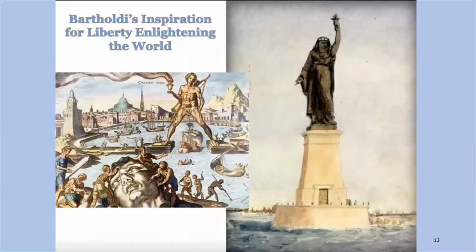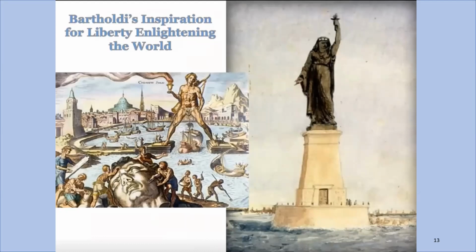Particularly the statue of the Colossus of Rhodes, which, as you can see, is on the left. And Bartholdi designed several large statues, many of them which were never built. But he just loved the oversized statues. And the example on the right was never built, but this was actually a design of Bartholdi. It kind of looks like the Statue of Liberty, but it's actually not. It was actually designed by Bartholdi for a lighthouse entrance to the Suez Canal in Egypt. Well, he pitched that idea, but somehow it was never accepted.